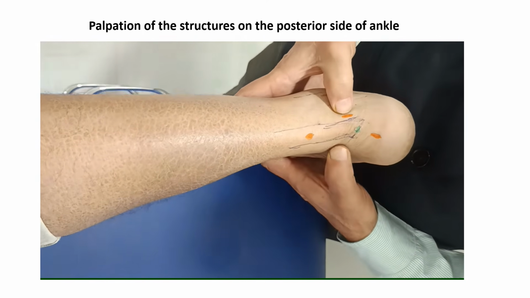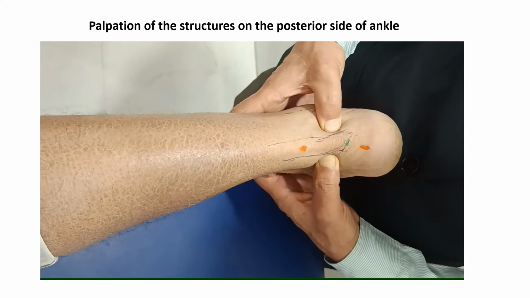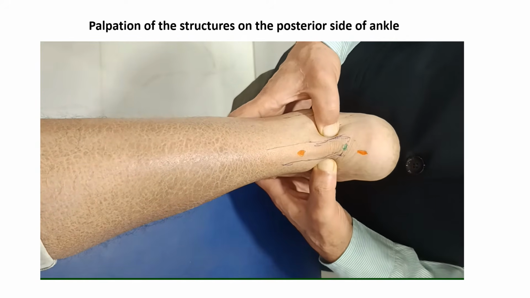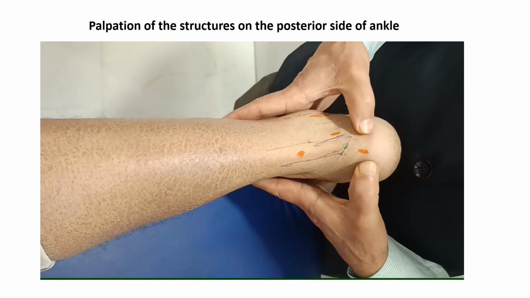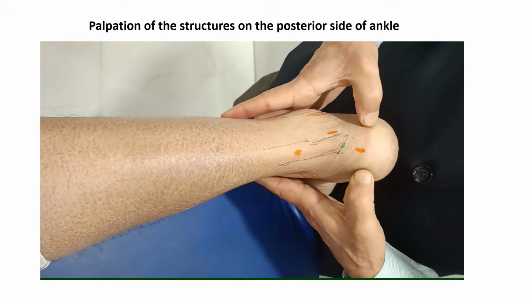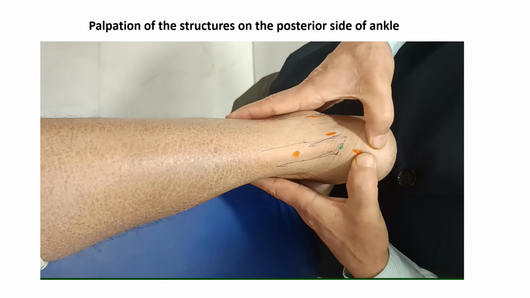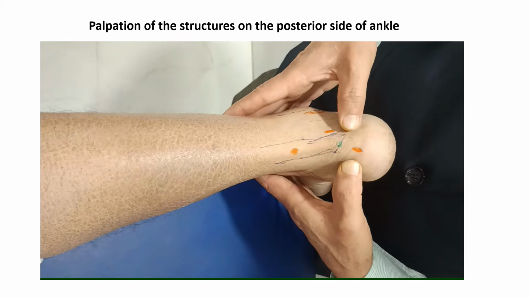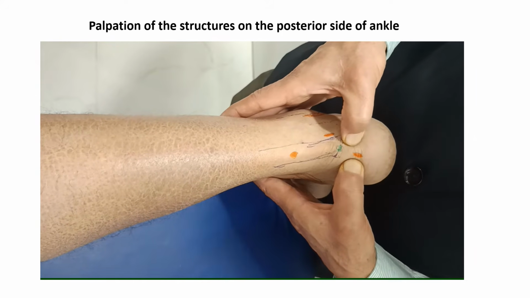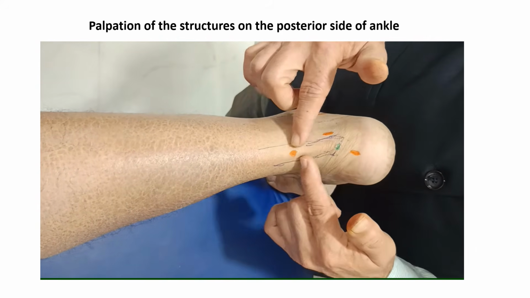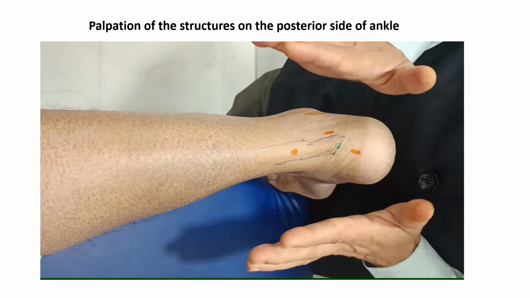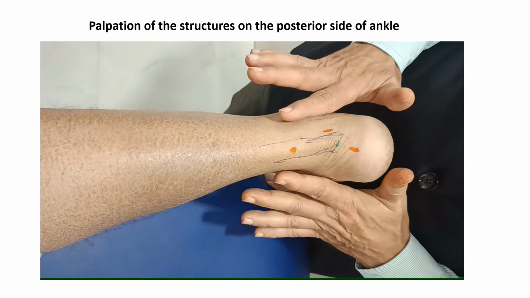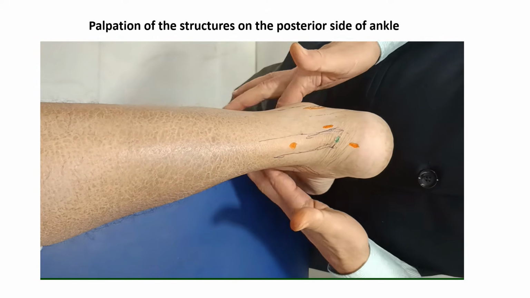And if you have a diffuse pain along the tendon here, it may be due to a posterior ankle impingement in these cases. And then you of course examine the calcaneus. If there is a tenderness, it may be suggestive of some stress fracture in this region, and the special test for the stress fracture will come on. So on the posterior side, you can examine the TA and the paratendinous structures, and with this I complete the palpatory method for the ankle examination.